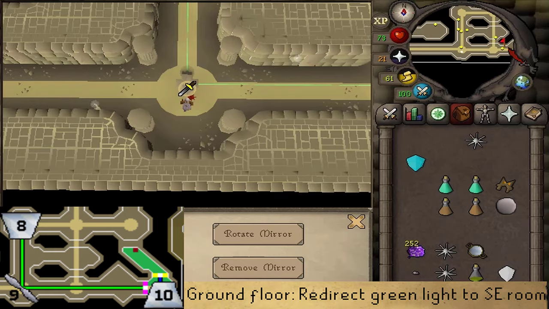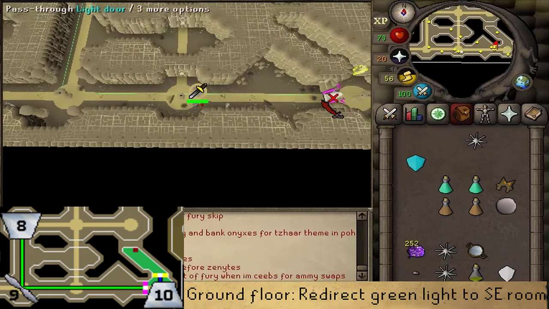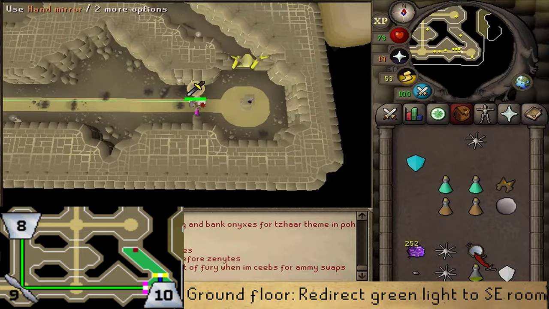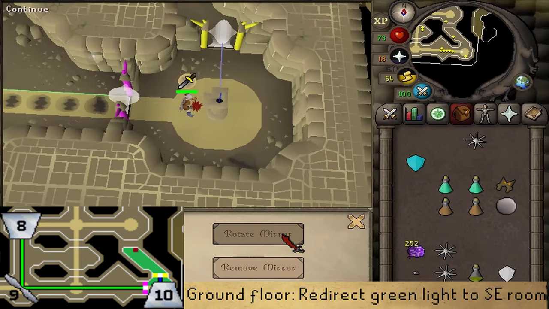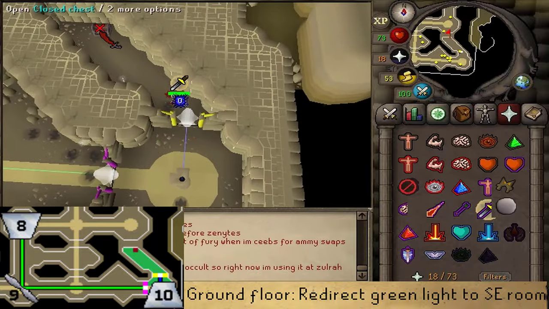Continue east and go through the light door, the magenta light door. Use our final hand mirror to redirect the blue light going north, go through the yellow light door to complete puzzle 5 out of 6.